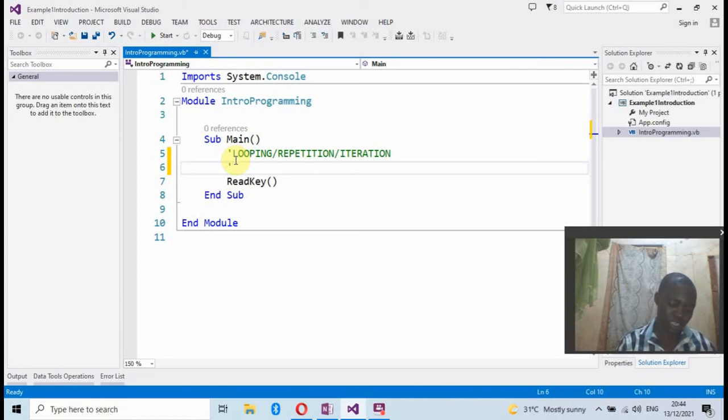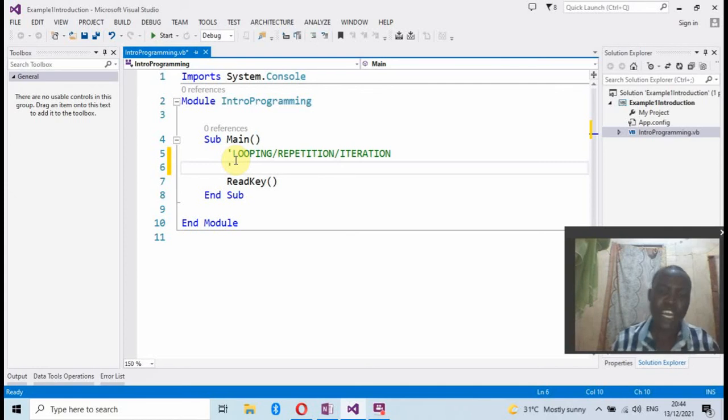Let's say we want to repeat entering a number, or we want to enter the same number several times, or we want to enter several different numbers but several times. We cannot prompt the user by writing our code like write line enter the number, write line enter the number, write line enter the number. Probably you want to enter 10 numbers.